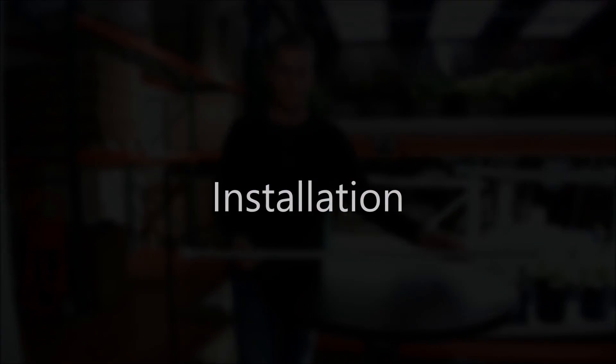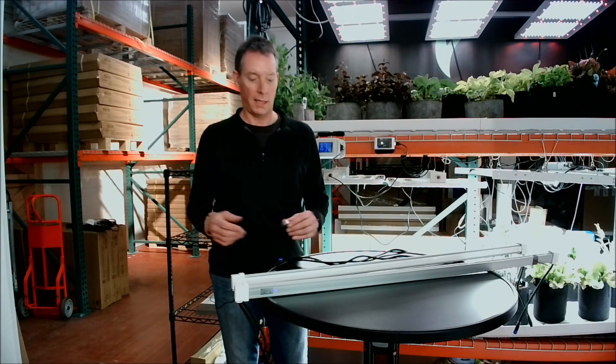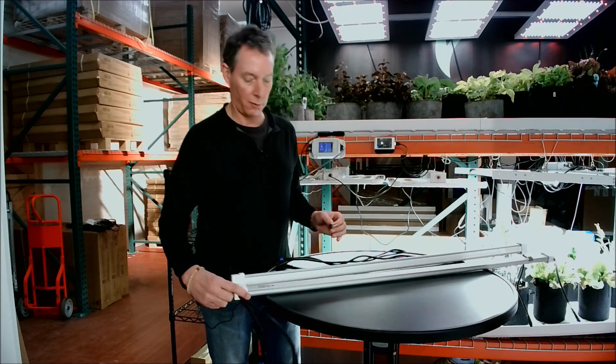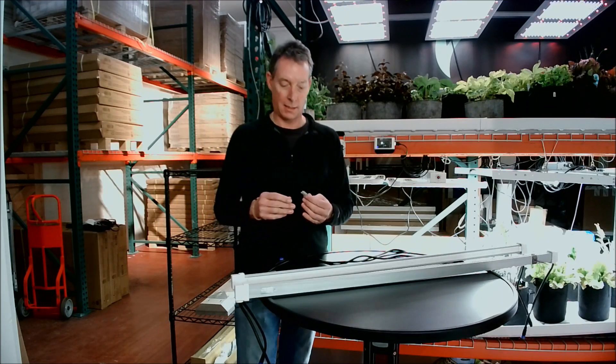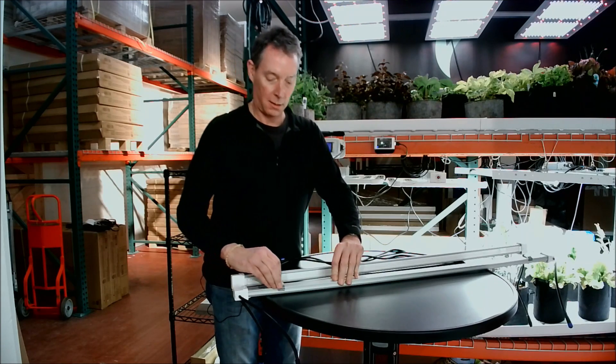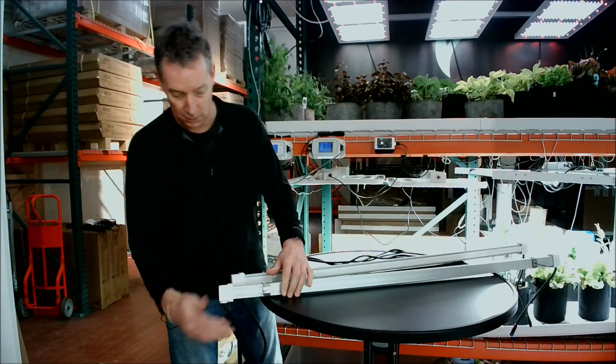One thing I appreciate with a good grow light is they need to be really easy to install and hang, because it's a pain in the neck when they're complicated. We ship just a pair of these simple clips with every light, one for each end. I'm just going to recycle some of the packaging — these ties we use to hold the wires together. A zip tie works great too, but these are nice because they're easy to undo. You just snap these on the top of the light and then you can put it directly onto your baker's rack right from there. Really simple and less wasteful, too.